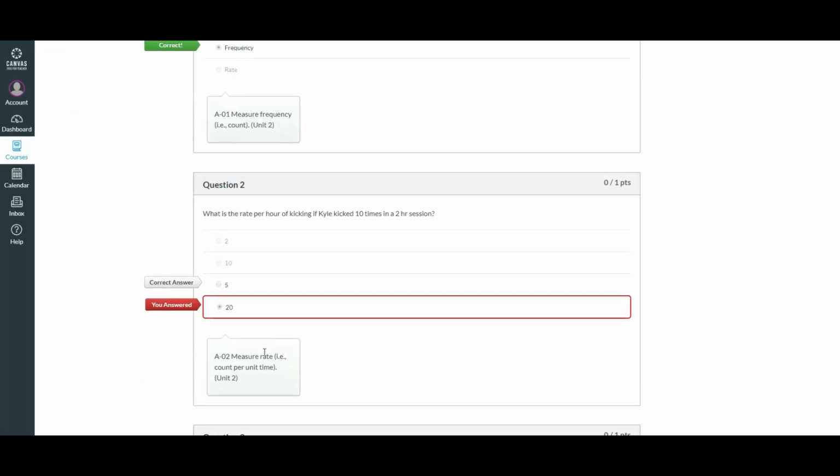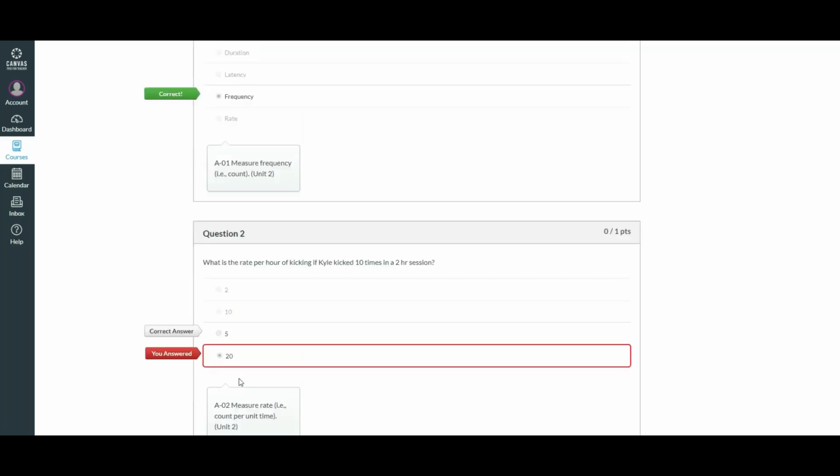So when they get something wrong, instead of an explanation as to why 20 is not the correct answer, it lets them know to go back and study task list A-02 for measuring rate, and that they should review unit 2 because that's where the correct information for how to answer questions like these can be found.